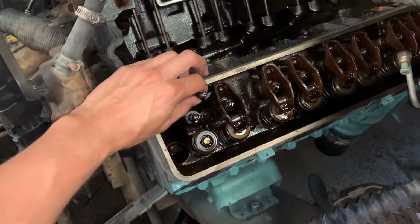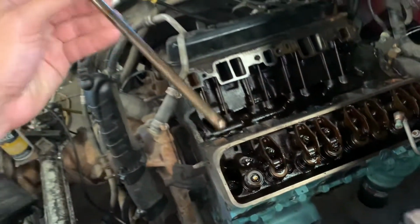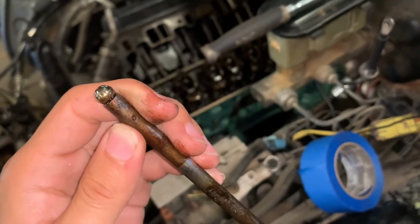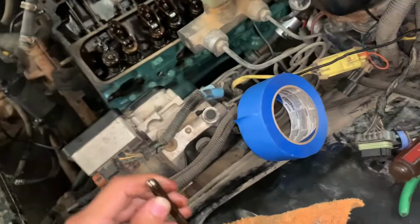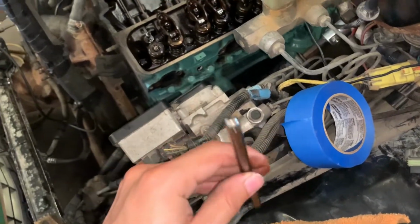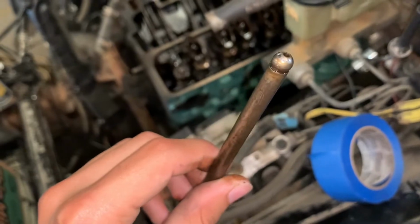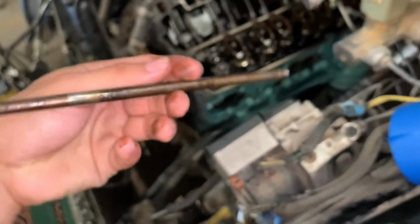All right, so the push rod. We inspect the top. It's not messed up. It needs to be cleaned though, a little bit of gasoline and diesel. Let's see. Not bad. So this is how it came out. I just flipped it, so make sure the way it came out is the way it goes back.